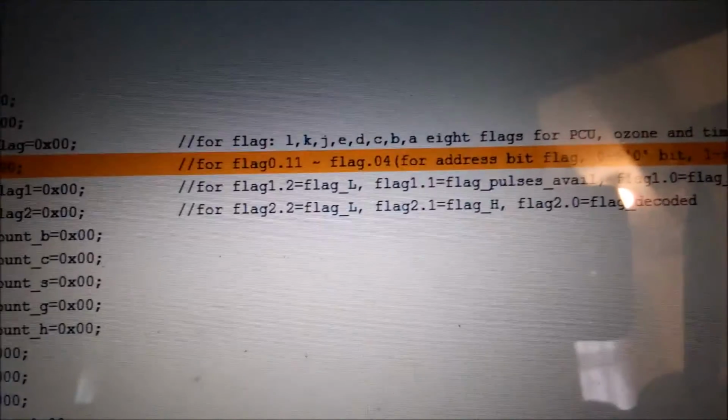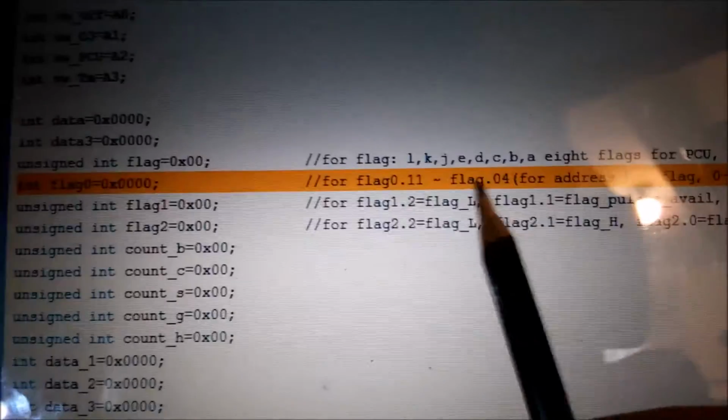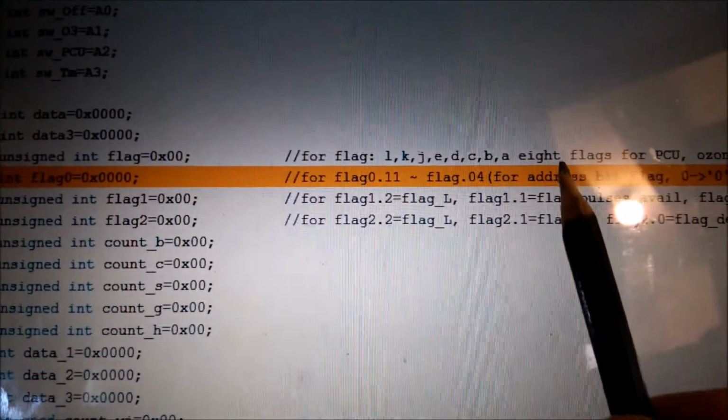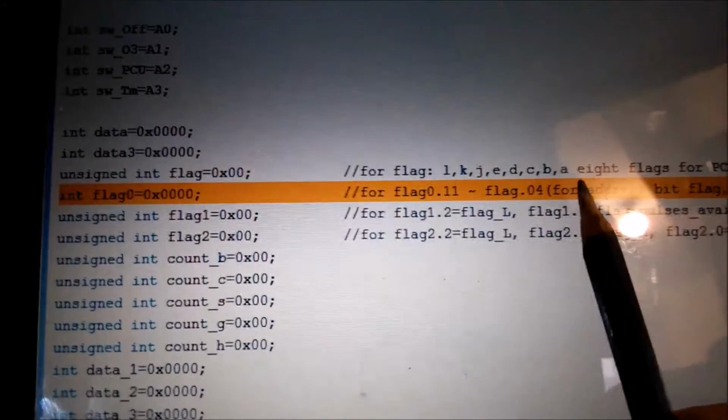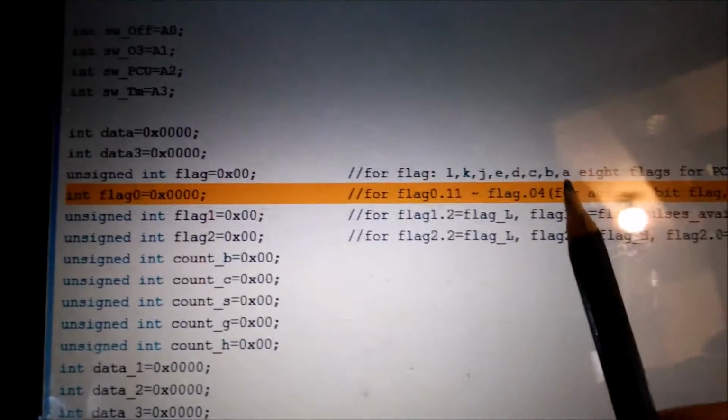That is the representation of the key switch, 4 key switch, while from bit number 4 to bit number 11 there is 12 bit to represent each address bit flag. Once the bits are decoded, I will set it to 1, otherwise it's still at the original 0.